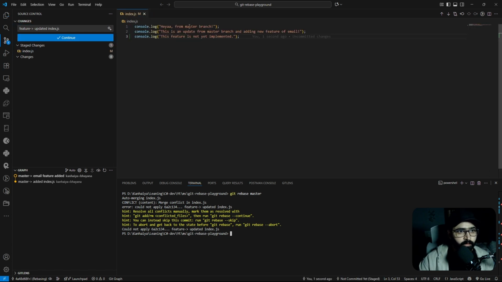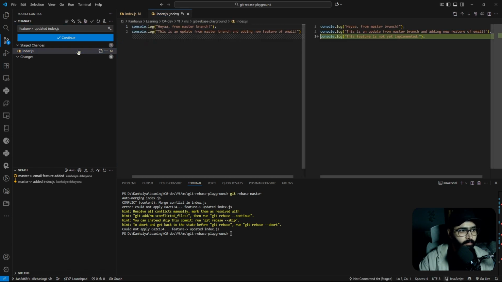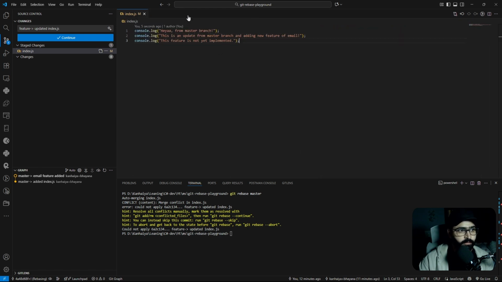Now we have here master. This is an update from master, adding new feature of email. This feature is not yet implemented. Have I missed anything? Where is our phone feature?